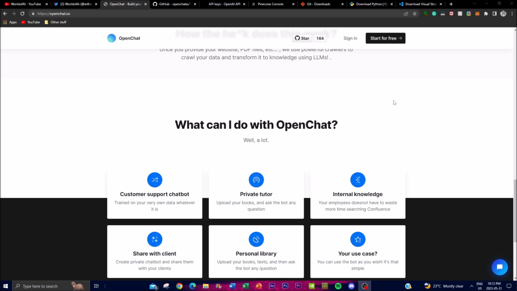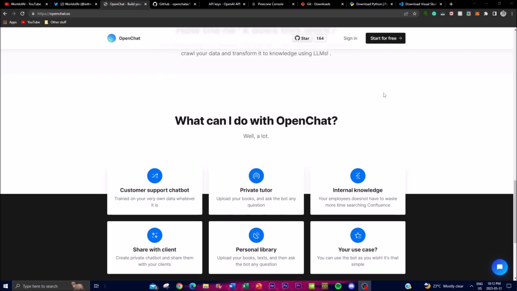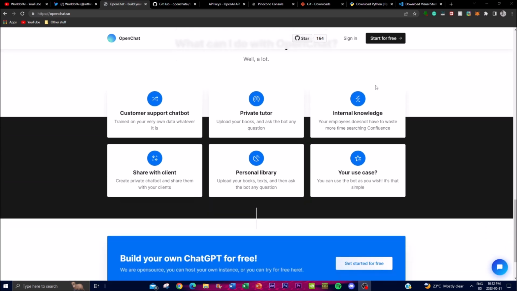Now, this flexibility allows you as a user to deploy your own customized chatbot in the context that best suits your own needs, whether it's to provide customer assistance or answer frequently asked questions. And this is something that is quite great and remarkable about OpenChat.